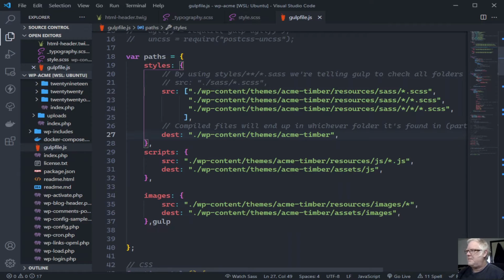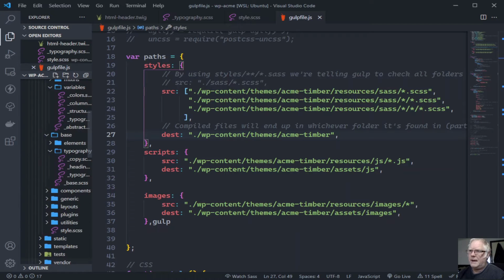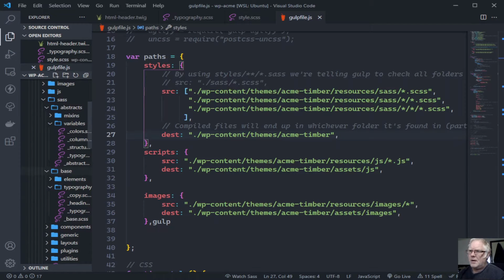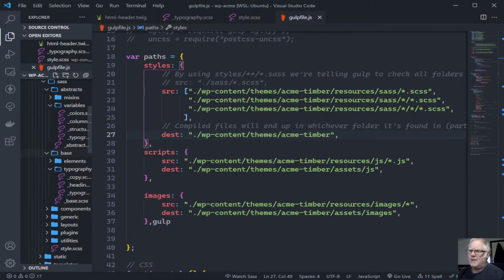If we look at our file structure up here, we have Sass, abstracts, and variables. So that's going a couple of levels deep.